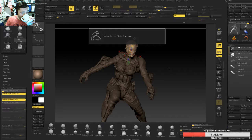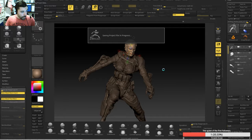It's coffee time. So, starting to come together slowly but surely.